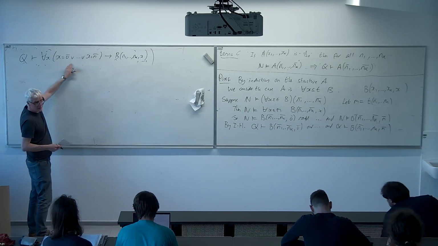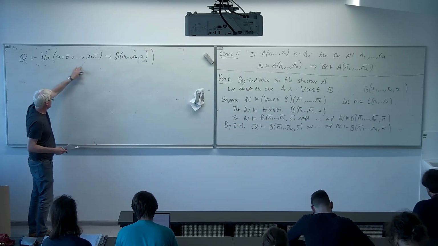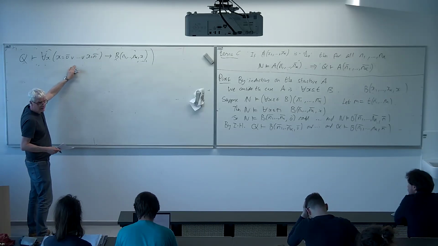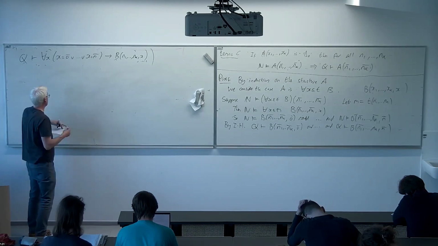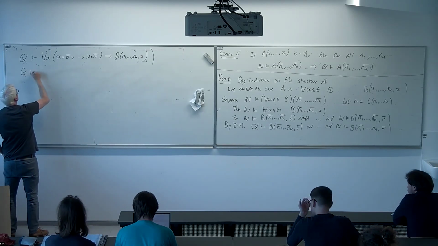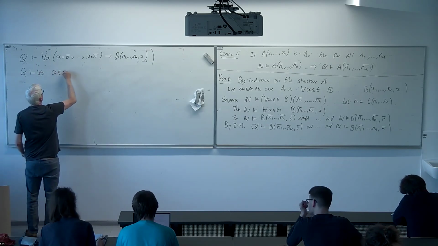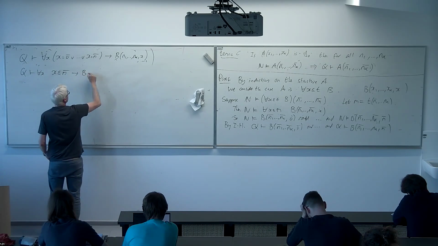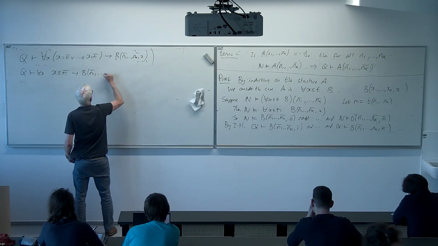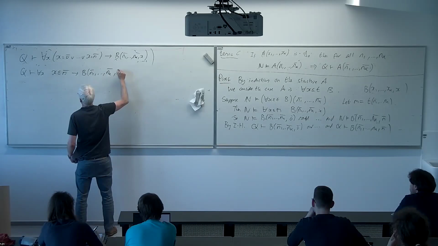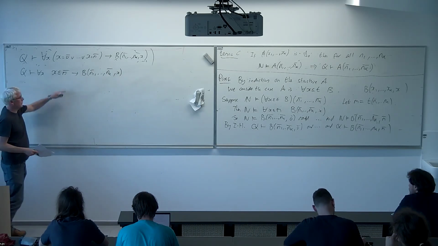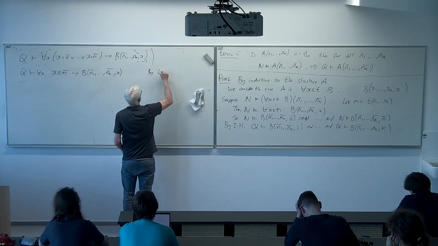And now we use lemma B, because this disjunction is equivalent to saying that x is less than or equal to m in Q. Lemma B said that this disjunction is equivalent to the statement x is less than or equal to m. So Q proves for all x, x is less than or equal to m implies D of the numerals n1, nk, x, by lemma B.